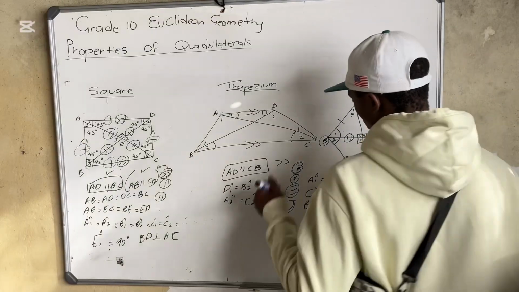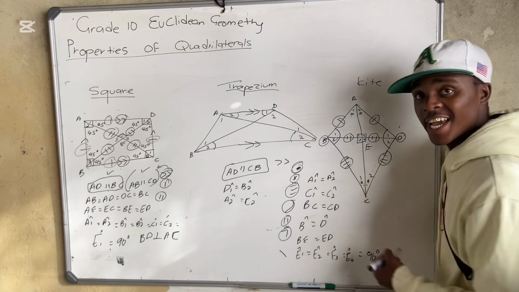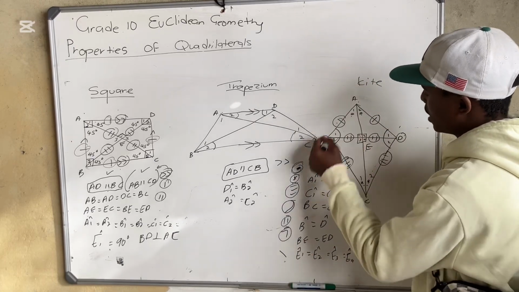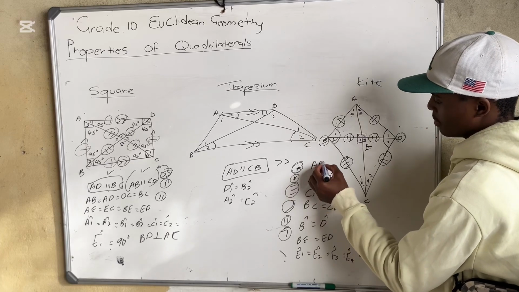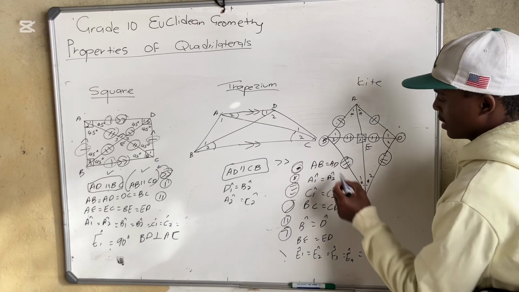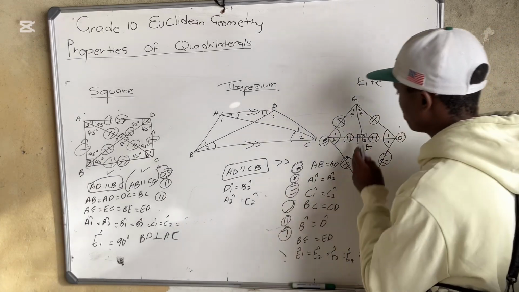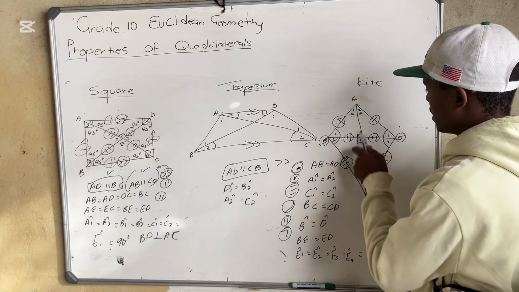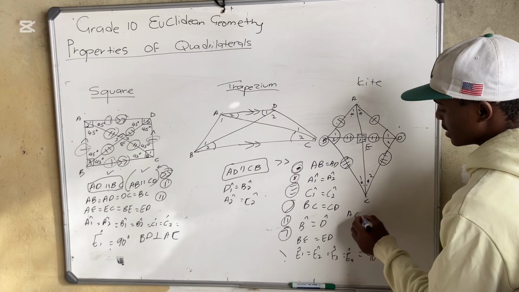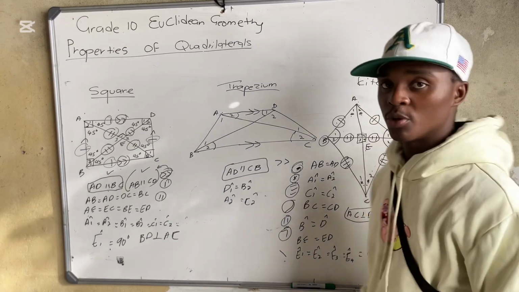And then what did we forget? So it's this one and this one which are left. We forgot to indicate it here. So this one and this one, they're equal. So AP is equal to AD. Then you're done. And then also, since there's a 90 degrees, that means this line and this line are perpendicular to each other. So AC is perpendicular to BD. That's another one which I almost left out.